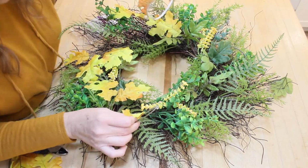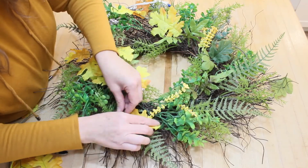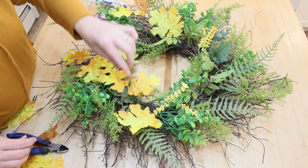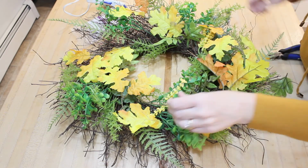I don't really have a big plan here that I'm aiming at. I'm just going around the wreath and doing what looks pretty. So I set it down, I see how it looks, and if I like how it looks, I glue it in.